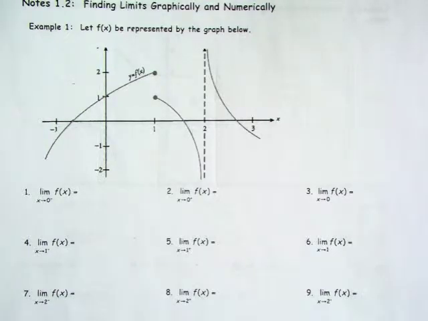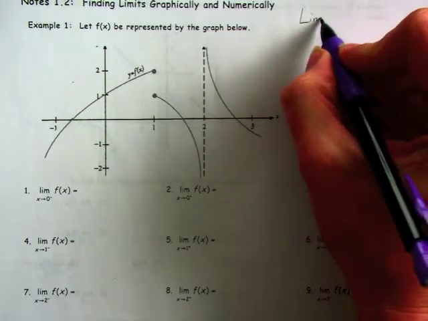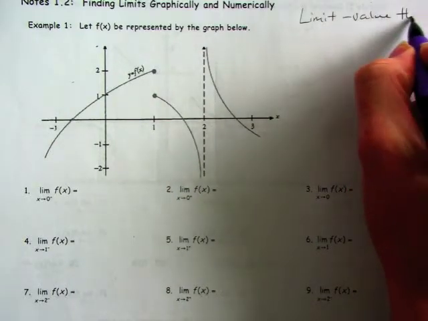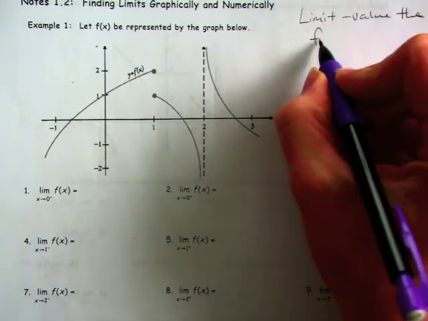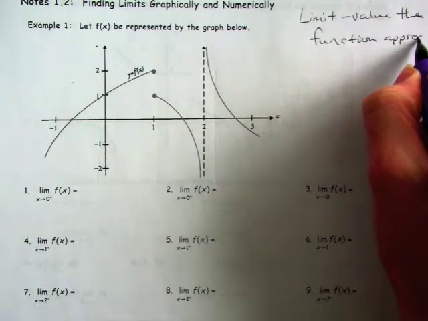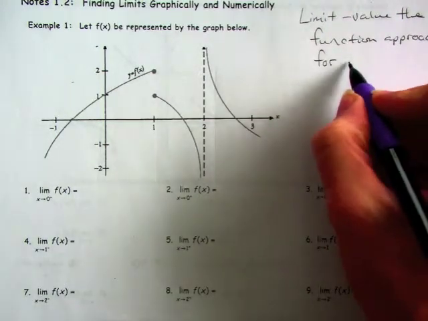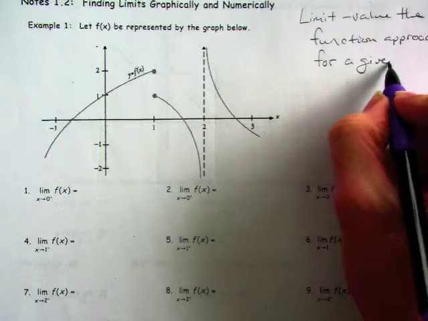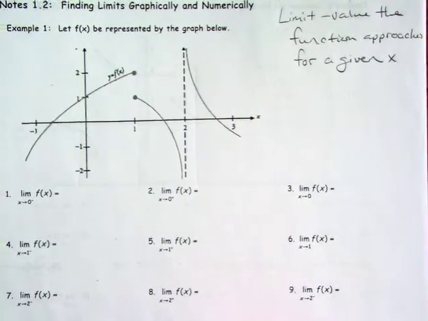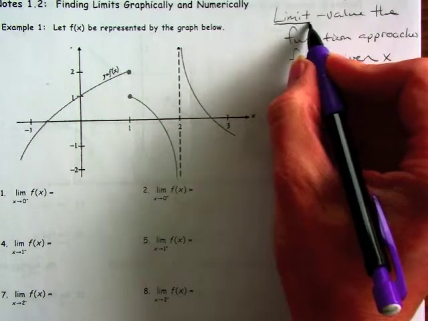limits. First of all, just to remember what we've talked about before, a limit is the value that a function approaches for a given value of x. Okay, move over a little bit there, sorry about that. And then we're going to go ahead and remember how we write out limits. So this is what a limit is.